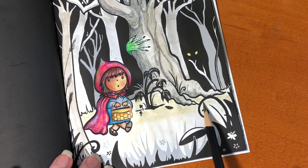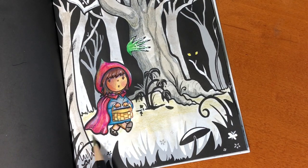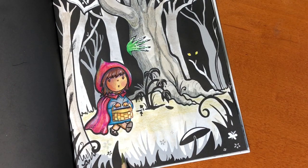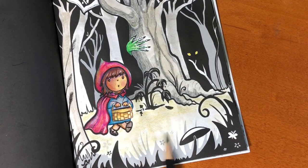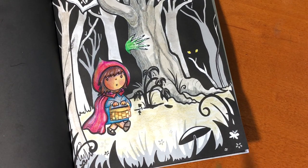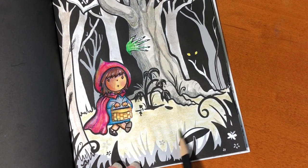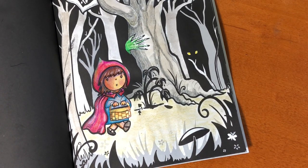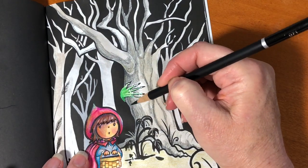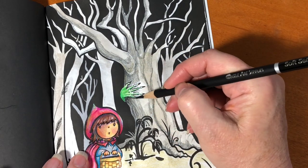Oh, the other thing is, she's walking through the woods, and maybe she's in a little bit of a clearing, so maybe the moon is shining through right there, but I don't want that whole area to look like she's in the sunlight, and then the back of the area looks like it's in the shadows. So I'm not going to leave that grass area white or very light colored. In fact, I'm going to spend some time on that also. I'm going to do a couple layers. And once again, nothing is neat here. I just wanted to basically have fun and show you some techniques.